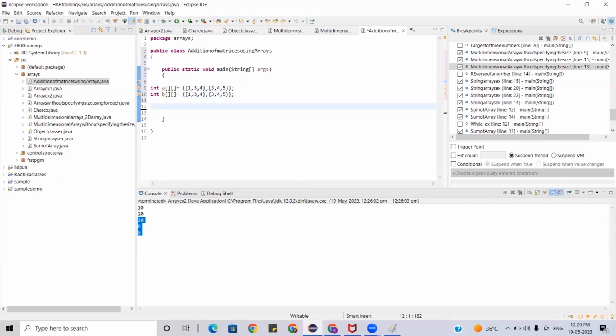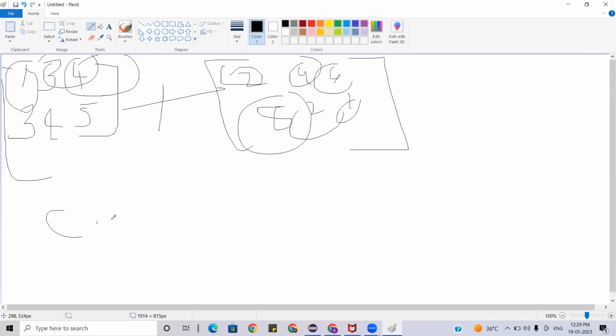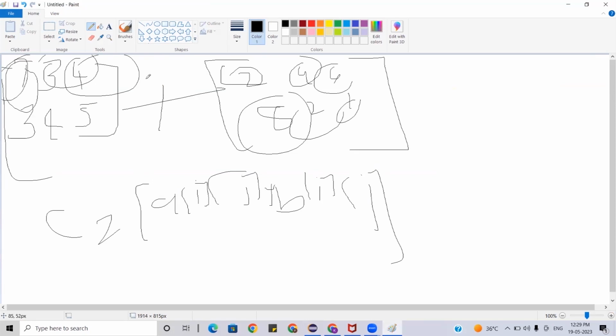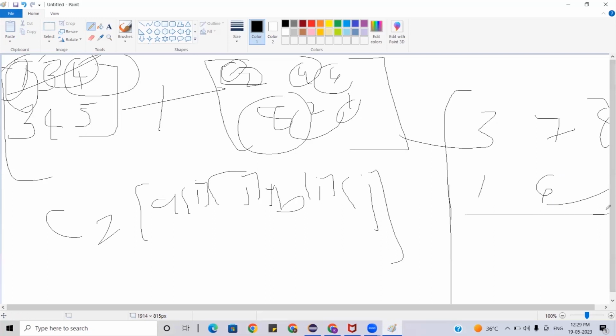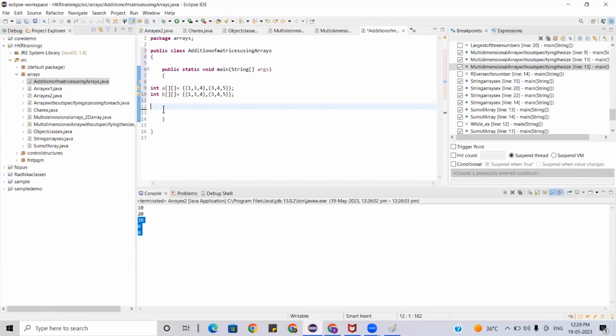Now, what do you need in the C matrix? The addition of this is nothing but A of the I row J column plus B of the I row J column, right? So now 2 plus 1, 3 will be added. So 3 will be one element, 3 plus 4, 7, 4 plus 4, 8, 3 plus 8, 11, 4 plus 2, 6, something like this. Okay, so this is the C matrix that you'll be getting. So to get the sum, this is how you'll be writing the code for the sum matrix.